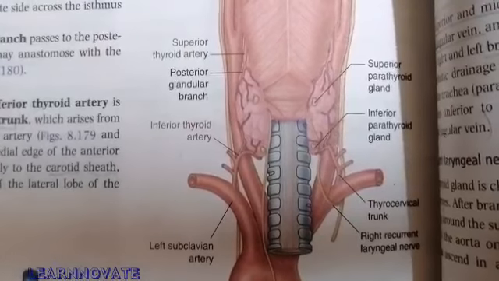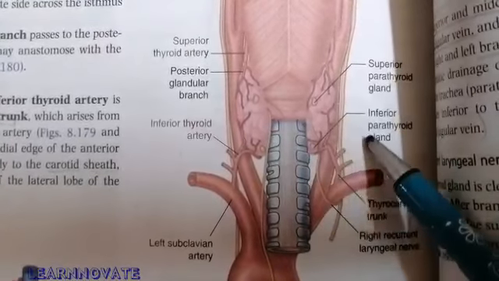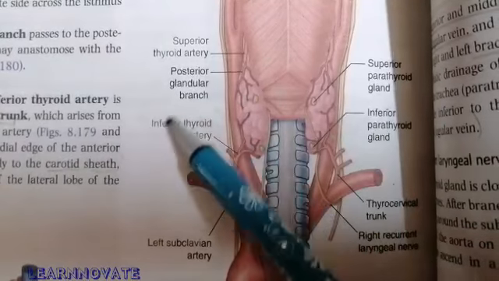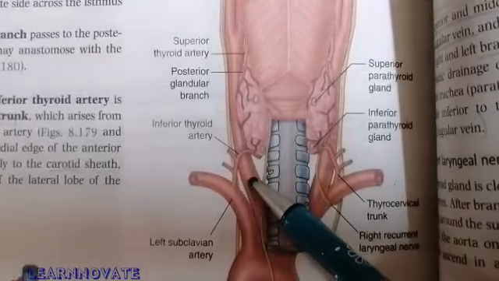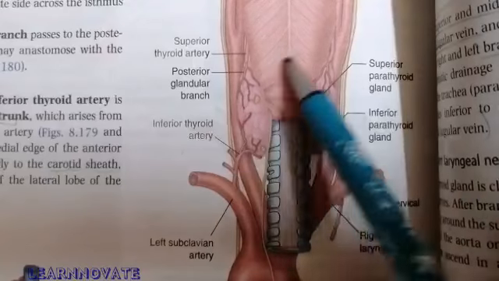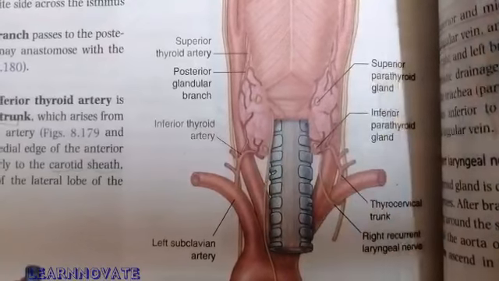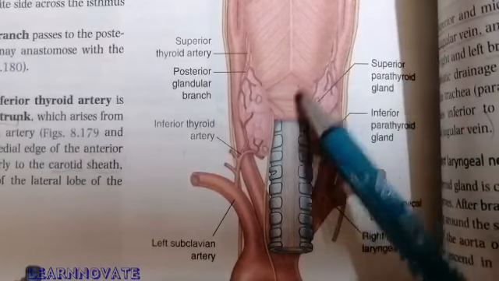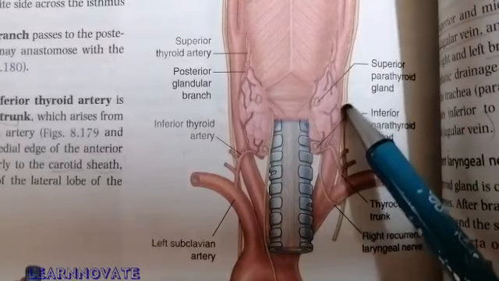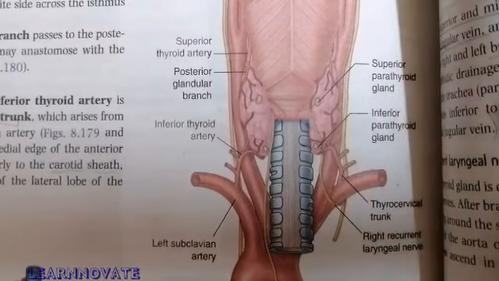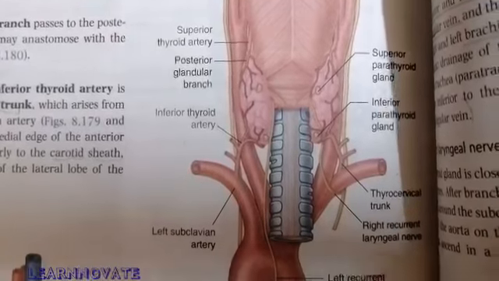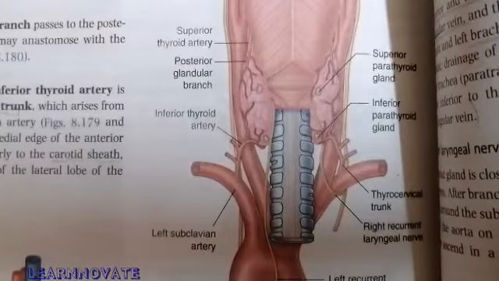Similarly, the parathyroid gland has its arterial supply from the inferior thyroid artery coming from the thyrocervical trunk, while it has the venous drainage from the similar inferior thyroid vein. The other venous drainage and lymphatic drainage is similar to the thyroid gland. So this was all about the anatomy and the neurovasculature of the thyroid and parathyroid gland.